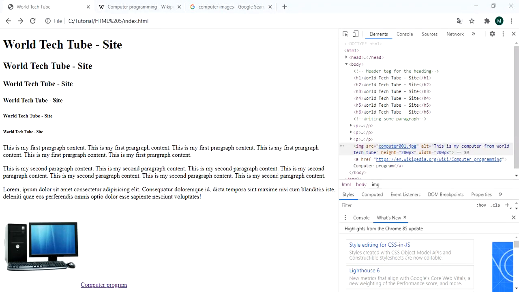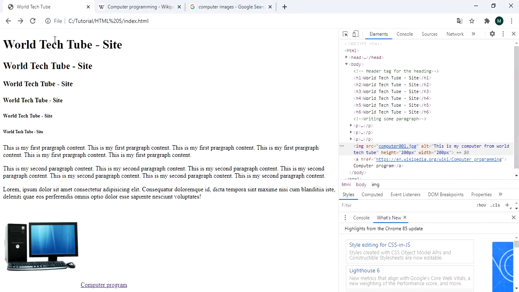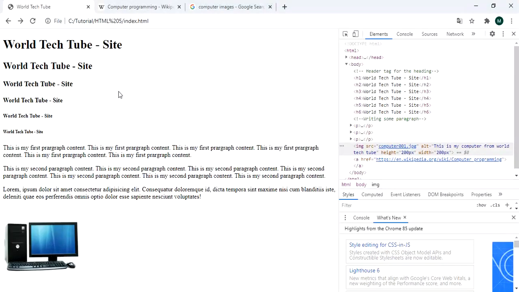And what if I just give the link address in the anchor tag and not the text? Then this will simply add the link but it will not appear on our page. So you have to add some text data over here in order to make it available in your web page.